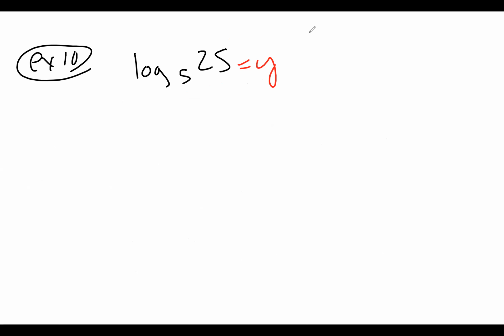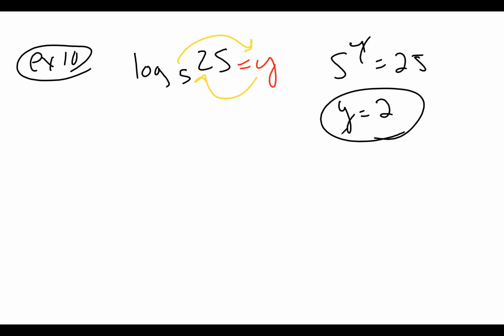And then once you get that done, you're going to draw your arrows just like we did way back at the beginning. It means 5 to the y equals 25. And they're going to say, okay, well, 5 to the what equals 25. Done. 5 squared is 25. This is a problem that we should be able to do with no calculator. Actually, all of the ones that we're doing right now, we should be able to.